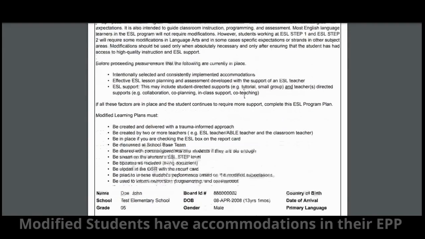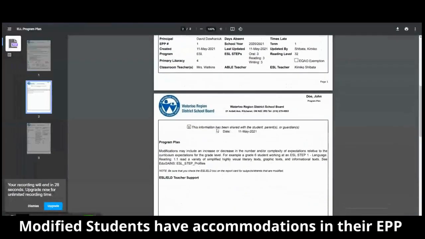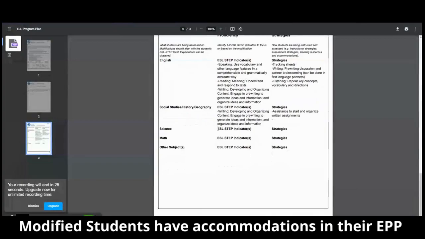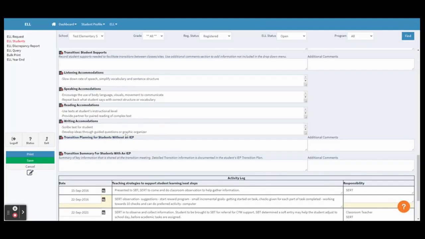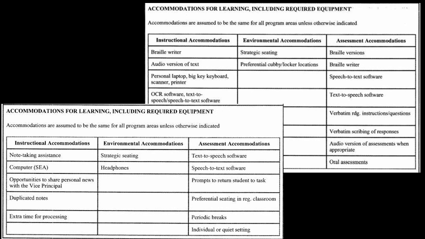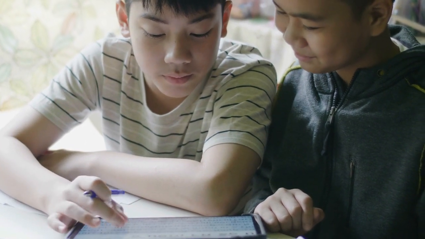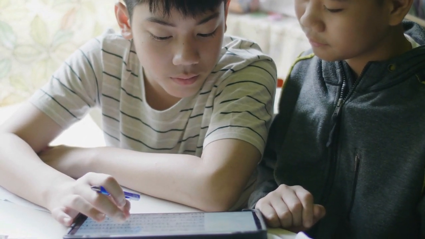These accommodations should already be recorded on the student's ESL or ELD program plan, their EPP, for students on modified programs. Or, for students who are accommodated only, it should be recorded in their student profile in S4S. Students can receive accommodations regardless of whether or not they have been receiving direct support from an MLL teacher. MLLs who have special education needs and an IEP are entitled to any accommodations listed on their IEP as well. Any accommodations used on EQAO should already be used on a regular basis for classroom assessments.